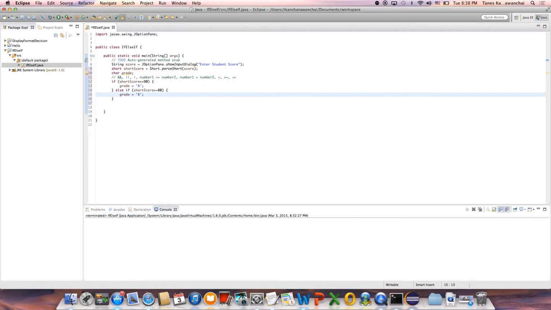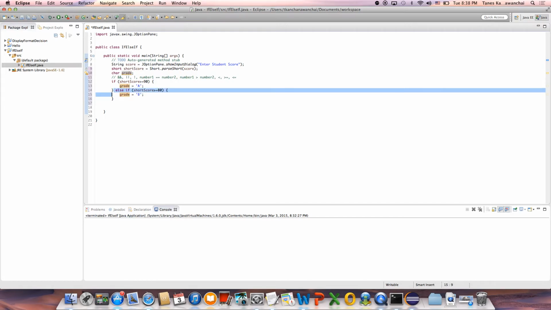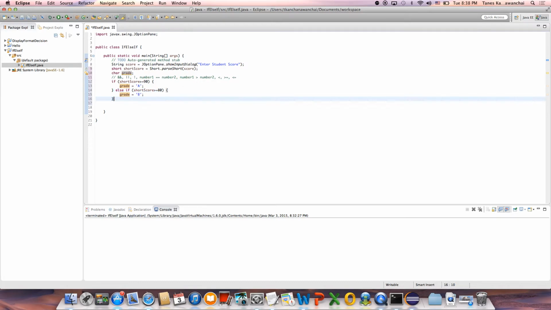Now we do the same else if, right? Since it's the same, I'm going to copy and change it. Score greater than equals to what? 70.